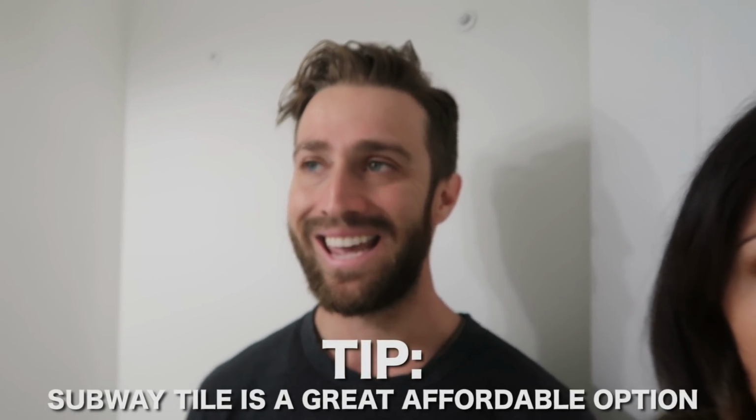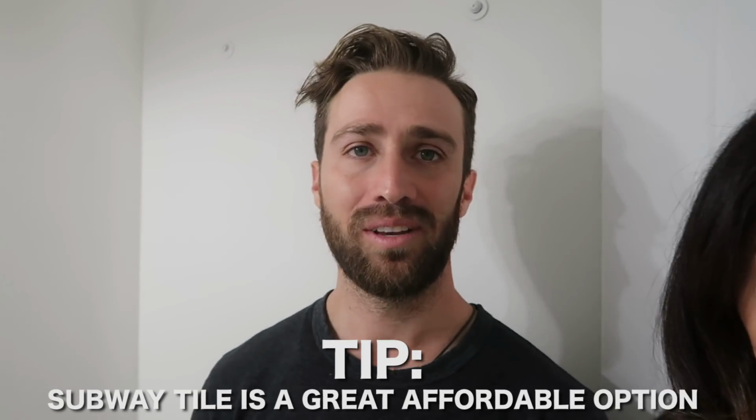I noticed that in this project and in some of your other projects, you typically like to do subway tile. Why is that? Well, I like subway tile because it's clean and it's very inexpensive actually. And it looks really nice. Yeah, super cost efficient. Easy to clean in general when it comes to tile. And again, because this is a home that you want anyone to see themselves living in, nice bright colors like a bright white are just universally loved in general, don't you think? They're never gonna go out of style. No.